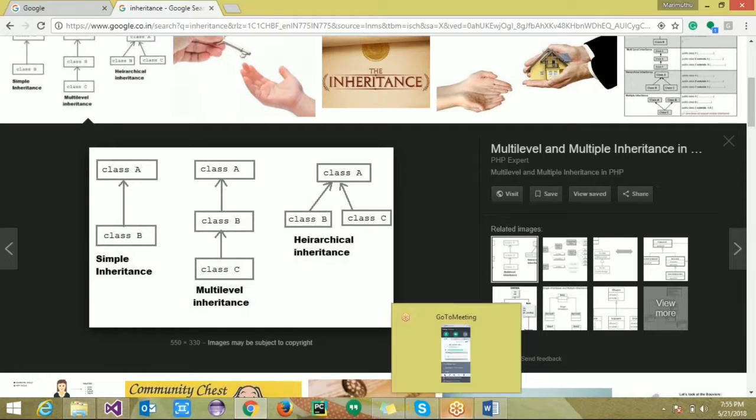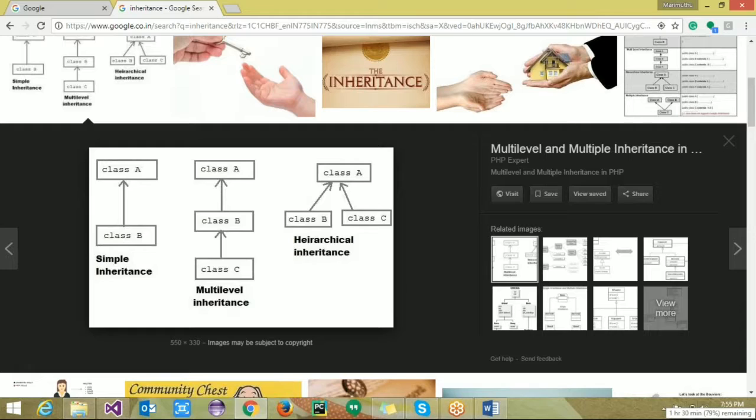If you create an object for the derived class only, through the derived class object I can access the properties of the derived class as well as the properties of the base class, which is known as inheritance. I don't need to create an object for the base class also. Within a single object, I can access both class properties, because class A's properties are derived into class B.